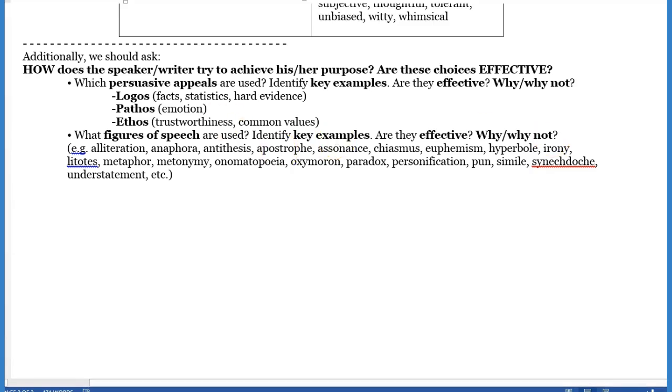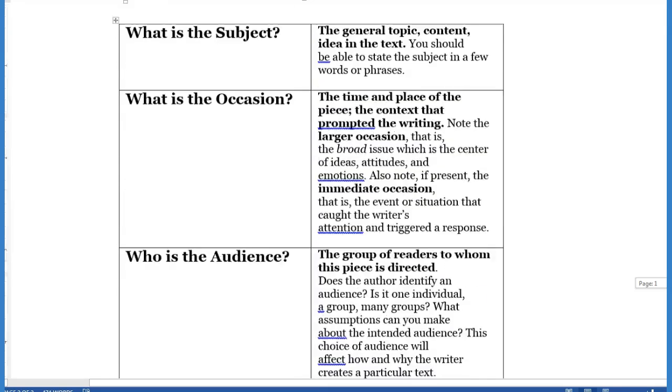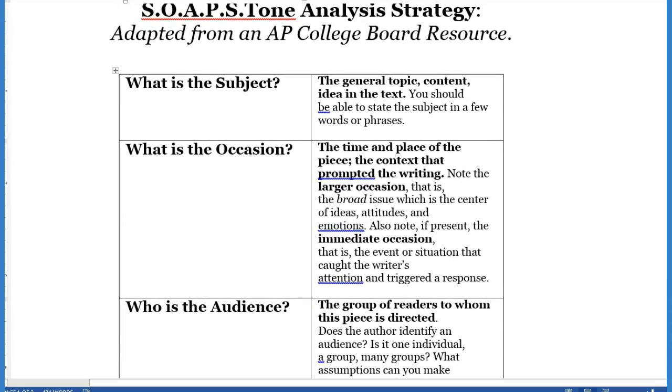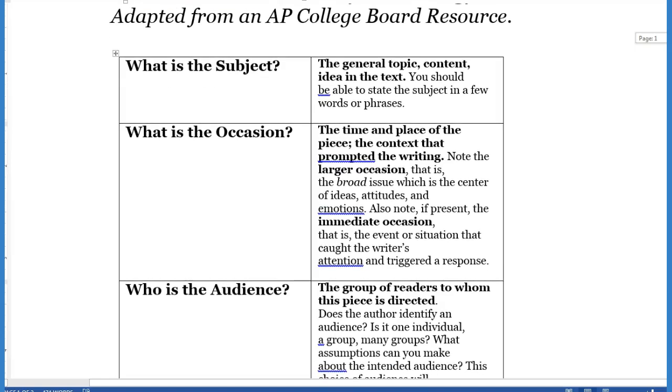So if you have forgotten about this or have misplaced it, this notes page is also available on my website. You also have it on the back of the handout that I gave you about the food fight in America that we did earlier. Keep in mind that with this piece, we're going to look at another article and go through the good charity, bad charity article to get a starting point for soapstone as a group.